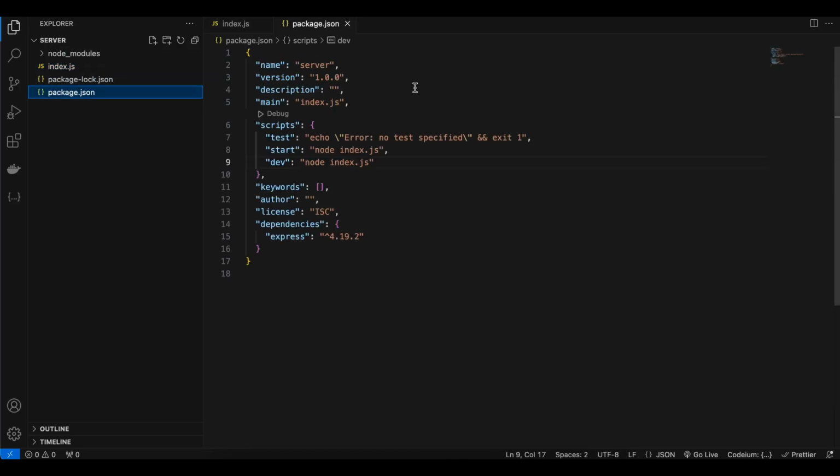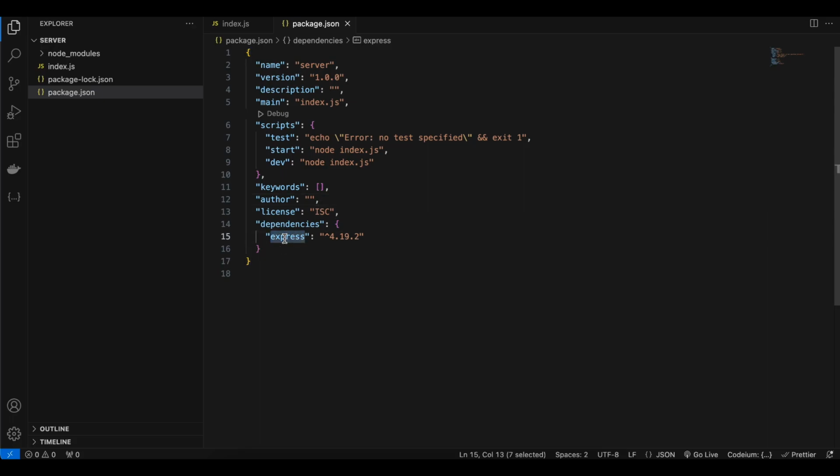If you want to create this, you can just run a command saying npm init -y. You will have to open terminal, cd to your server folder, and then run npm init -y. Of course, you will require Node.js installed on your local PC. Once that is done, I have added 2 scripts for starting our index.js. If you want, you can use nodemon as well, but I don't like it.